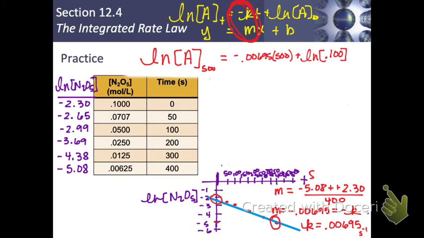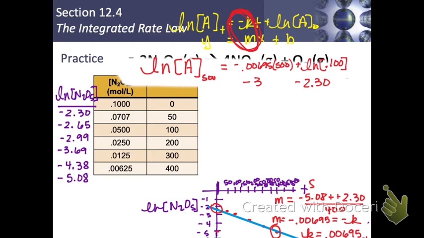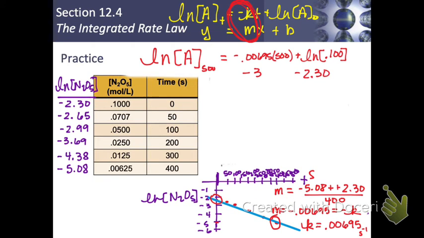Okay, so if I run the math on that, I know my natural log already is negative 2.30. 0.00695 times 500 gives me negative 3.4. Would K be negative? Yep, I added the negative right there because negative is in the equation. So negative M equals K. And then when you plug it back in, it comes back to being negative.